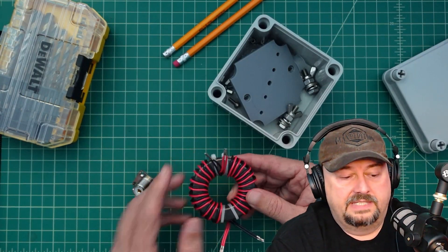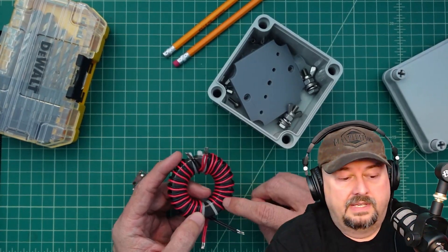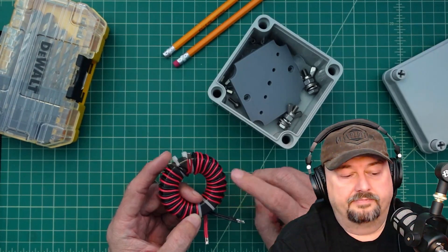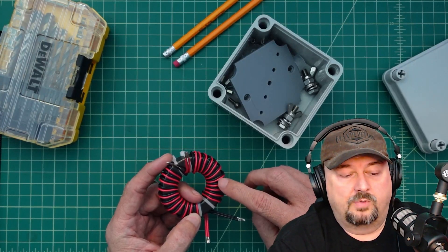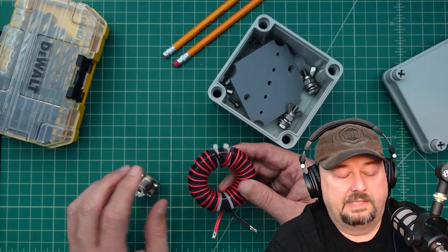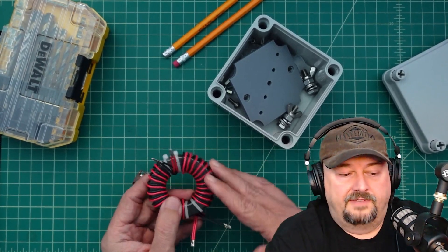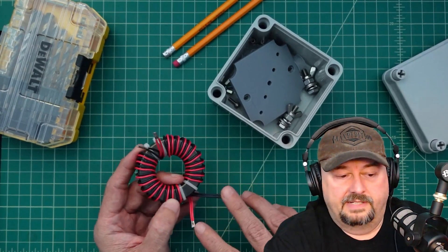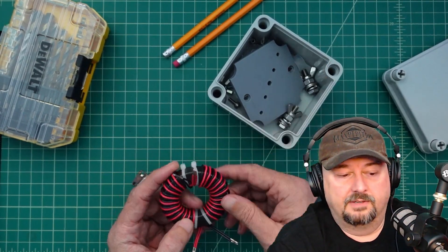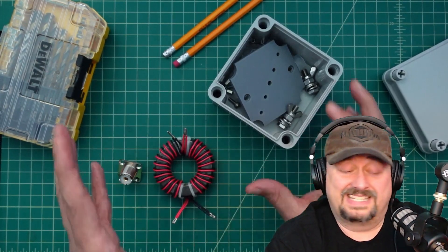What we have here is dual bifilar windings - that means two wires wrapped around, and then another two wires wrapped around, with 12 turns on here. The wire is PTFE-coated 18-strand copper wire that actually has a silver coating on it, made by a company called Remington. It's really nice wire, though super slippery because of the PTFE coating. Each side of this is 50 ohms - this is really a 100-ohm transformer, but because we're splitting our signal, like two resistors in parallel, it's half the resistance, so it turns out to be 50 ohm. It should be invisible from an SWR standpoint but choke any common-mode current.